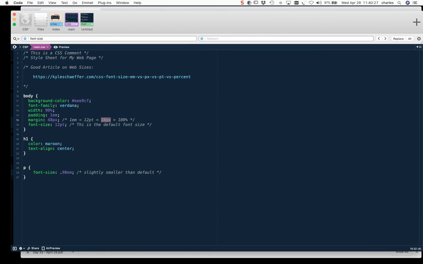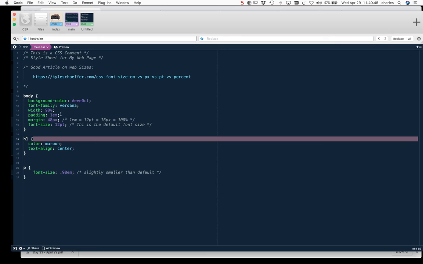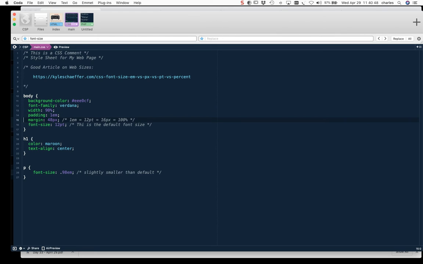Pixels are sort of the old school way of doing it back when the web was just about computers and most people's screens were about the same. Now that we've got all these different devices, tablets and phones and all kinds of devices with different type screens and pixel resolutions, you're better off using one of the scalable ones. Pixels are pixels, right? That's a hardware level thing pretty much. So that's kind of the old school way of doing it, but really you should probably use more of the modern EM units or points, or you can use percentage, right? 100% is full size.